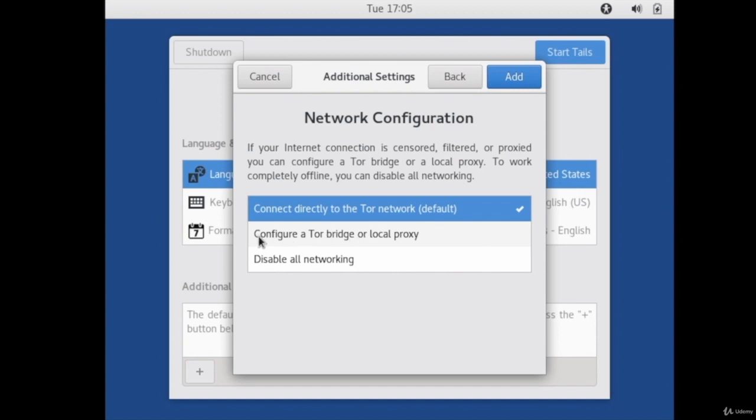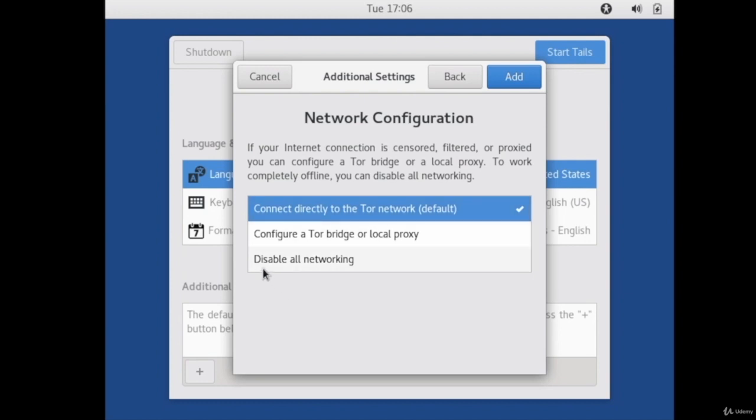The second option is to configure a Tor bridge or a proxy. And we already discussed what bridges, pluggable transports, and proxies are previously in the course. We discussed how to get them and why you might want to use them. So I'm not going to really talk about it right now. If you don't remember what they are, please go back and revise the previous section. I will, however, show you how to use a bridge or a pluggable transport with Tails, because we only covered how to do it with Tor browser. So I'll show you how to do this with Tails in a future lecture. For now, we're keeping this to the default.